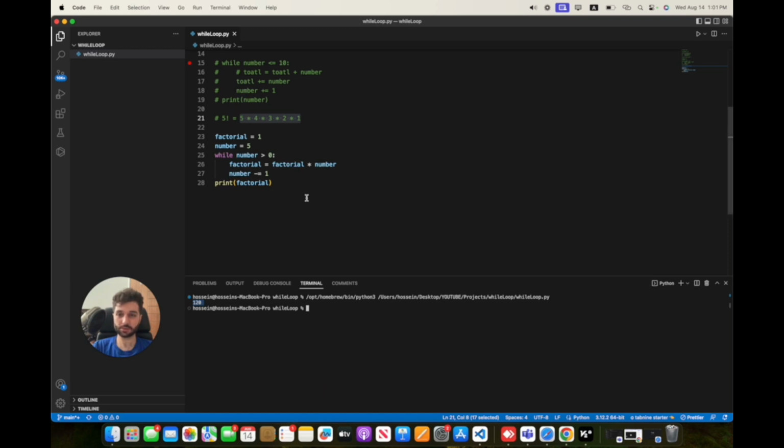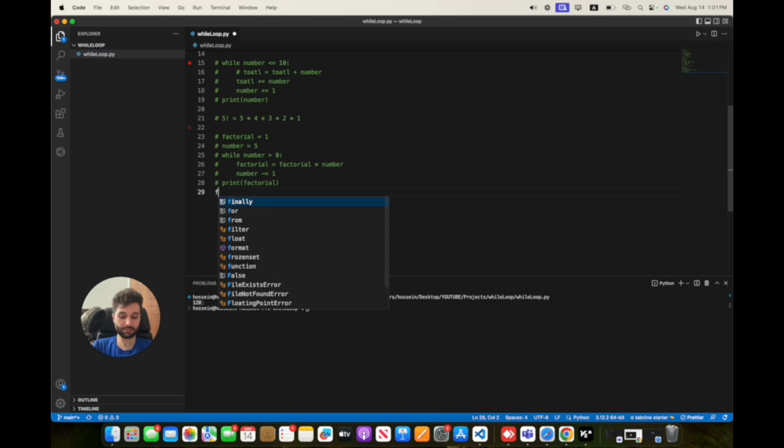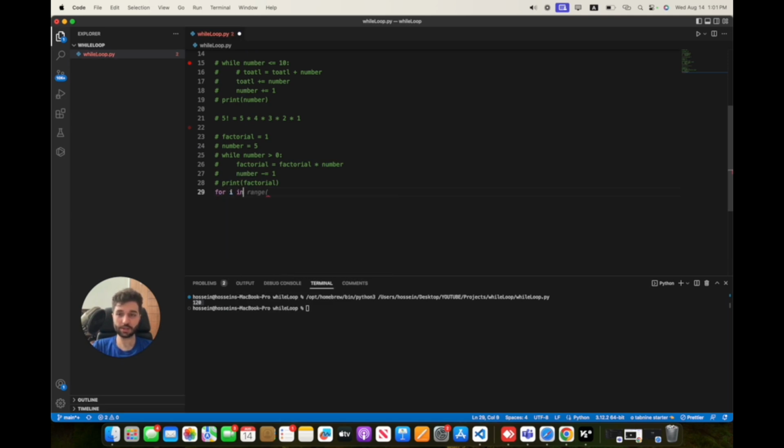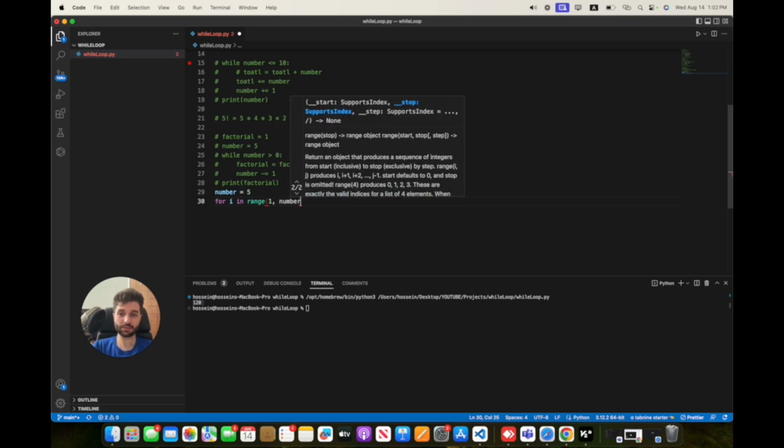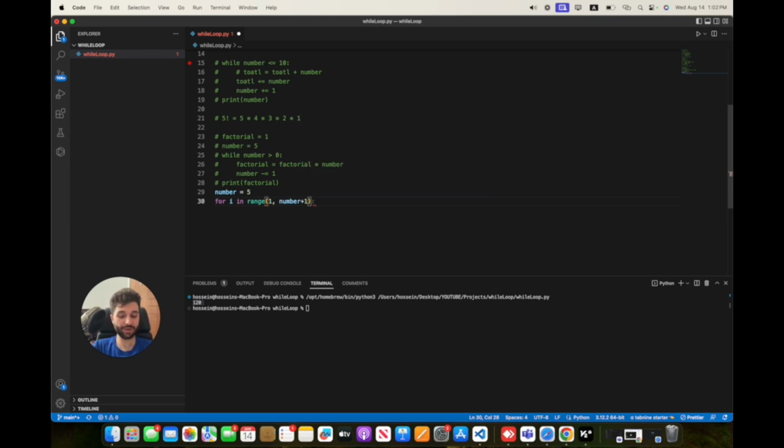Okay. So what will happen if I want to handle this factorial with a for loop? It's really simple. Let me have the number again. Number equal to, for example, 5 again. For i in range of, we want to start with 1, not 0. So I tell the for loop I want to start from 1, and after that go to number plus 1. Why do we have plus 1 here?